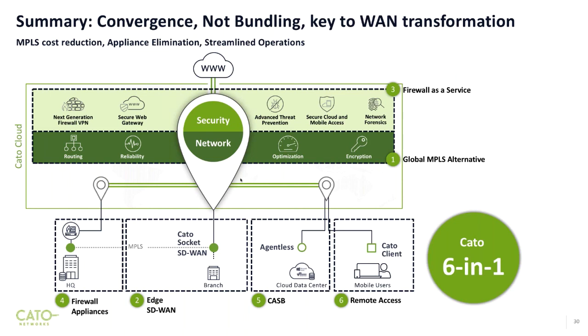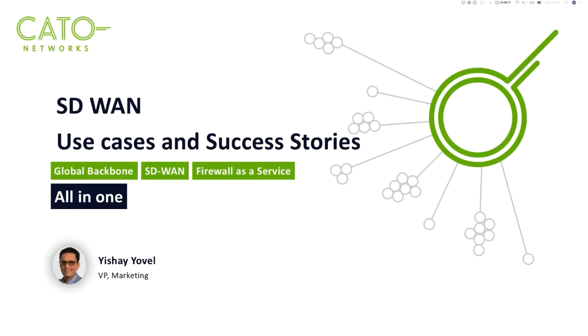This is the 6-in-1. So wherever your use case is, whatever your starting point is, it is almost guaranteed, just based on our customer life cycle, that you will want more. And instead of limiting yourself to a point solution that tackles a specific aspect of your WAN, it may make sense to look at something that allows you to start small or start with a specific pain or concern that you currently have, and then seamlessly, easily evolve to address a much larger set of requirements and ultimately maximizing your return on investment.